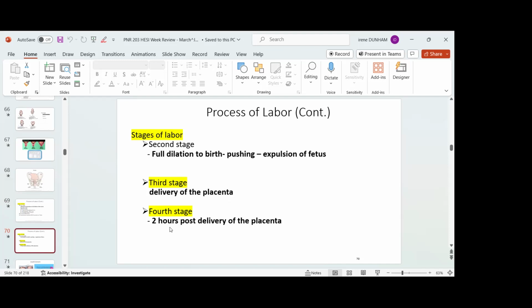And then your fourth stage of labor is your recovery. So it usually lasts about 2 hours post-delivery of the placenta. And during that time, you'll take mom's vital signs, you check the fundus if it's firm, and you'll probably be giving IV medication such as Pitocin to make her contract. And you'll be on alert, hear this, on alert for any kind of uterine atony, or atony of the uterus. You don't want her to have that, so you're checking what?